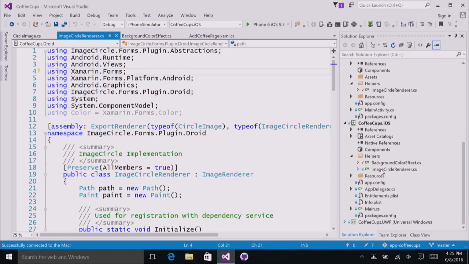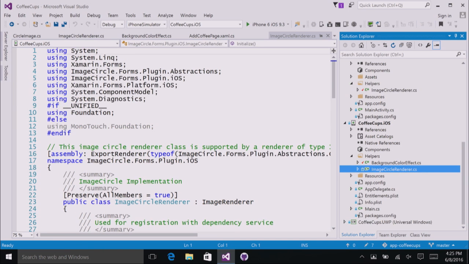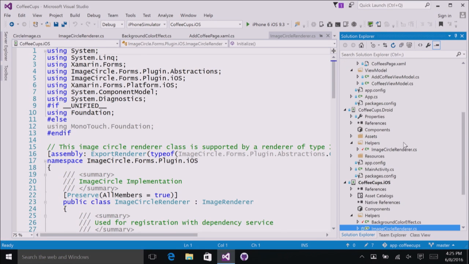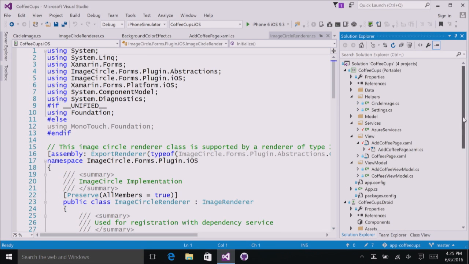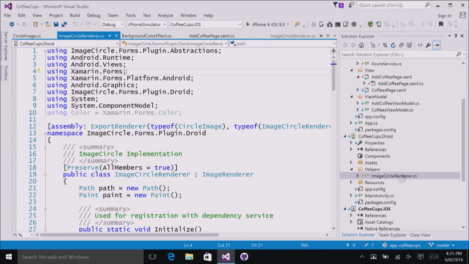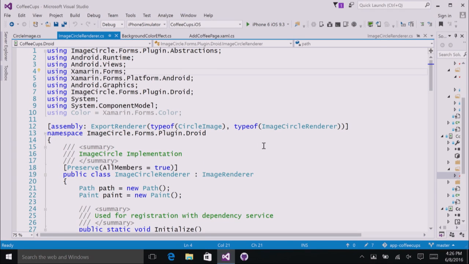So for example, here I have the image circle renderer file in my iOS application, and I also have it, if I can scroll correctly, there it is, in my Android application. We don't need that, we'll close it.